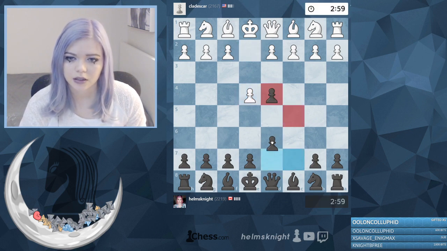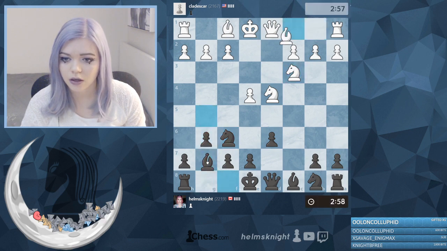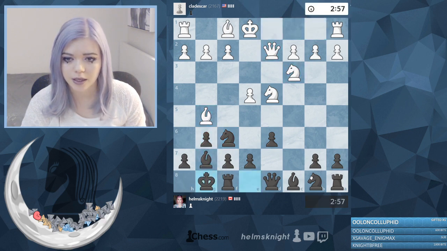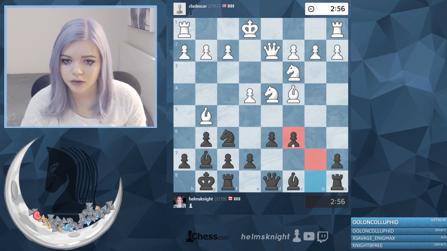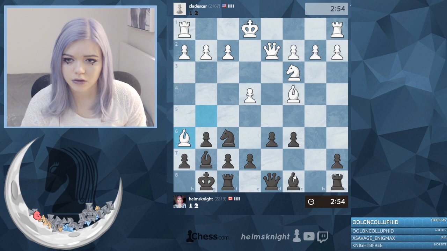Alright, so we'll just play Sicilian. Maybe we'll finally get to play Into the Dragon, which is like the only theory I know. I went over all the theory once upon a time. Do I remember any of it? Nope. Take c6. Alright, that's not a threat.